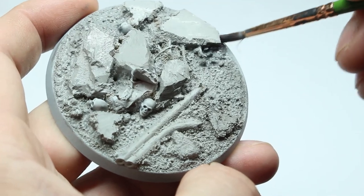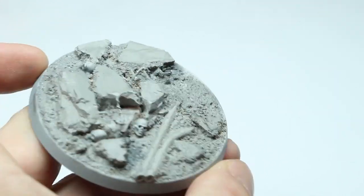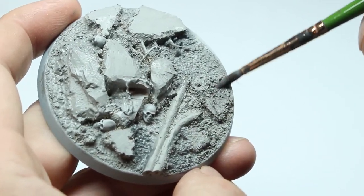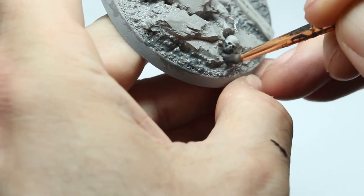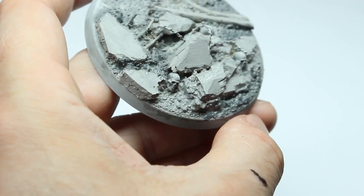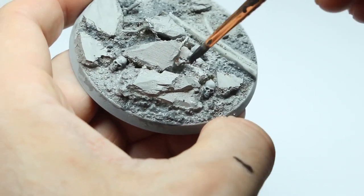It just gives you a little bit extra. Again, as I always say, it's all about layering. You're building up the effect that you want. So start lighter, and then go down dark tones and layer washes and things over the top. Always seems to work really well and simulates real life far more than just plonking colours on top of other colours. So get that Eshin Grey into all the cracks, crevices, leave the larger sections of the rubble alone.